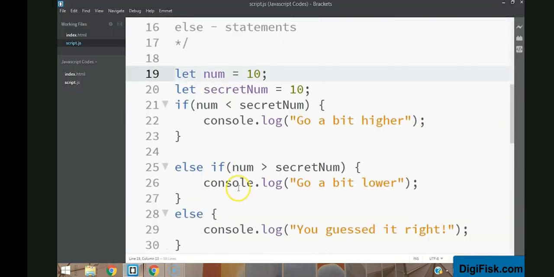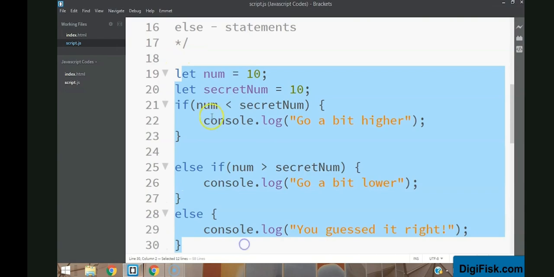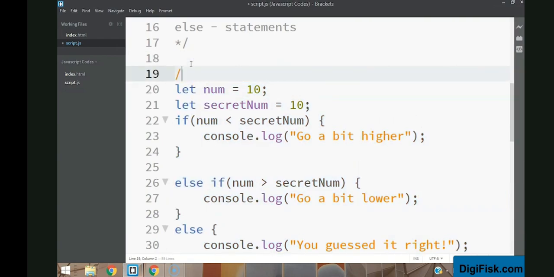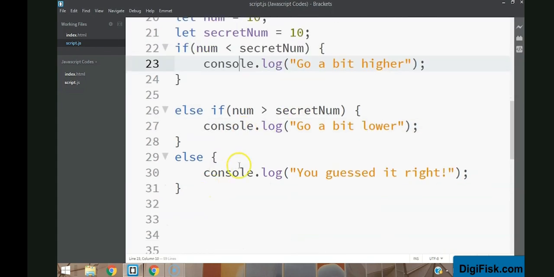So that's how it works. Did you see what I just did with this particular program? I've just created a guessing the number game. And it's very primitive. Of course, it's very primitive. It's not a proper guessing the number game, but I've just created the bare bones of it. So that's how this works. So that's your else if statement.